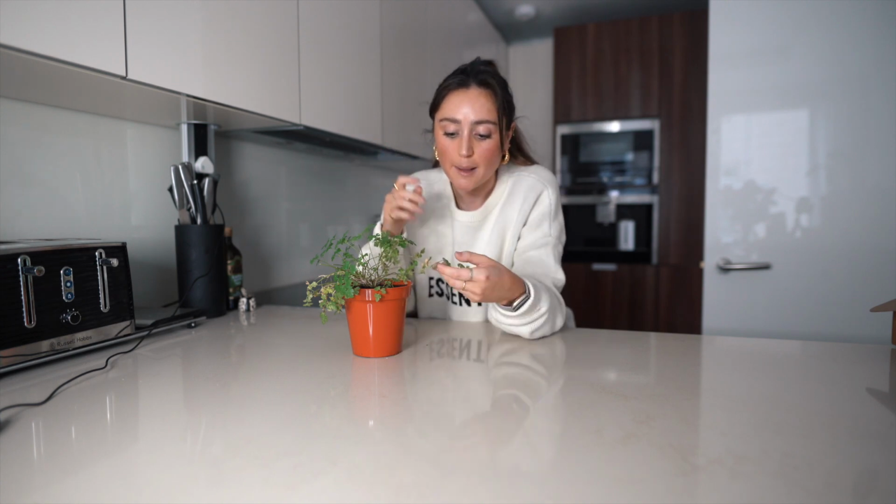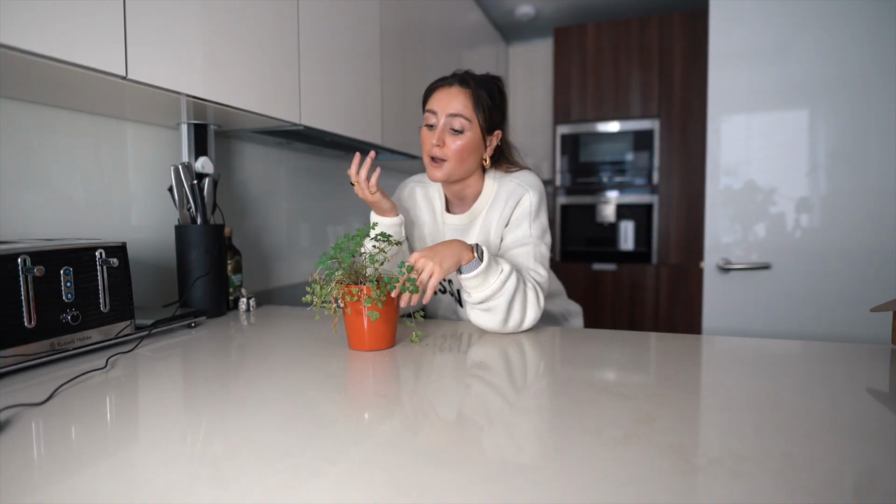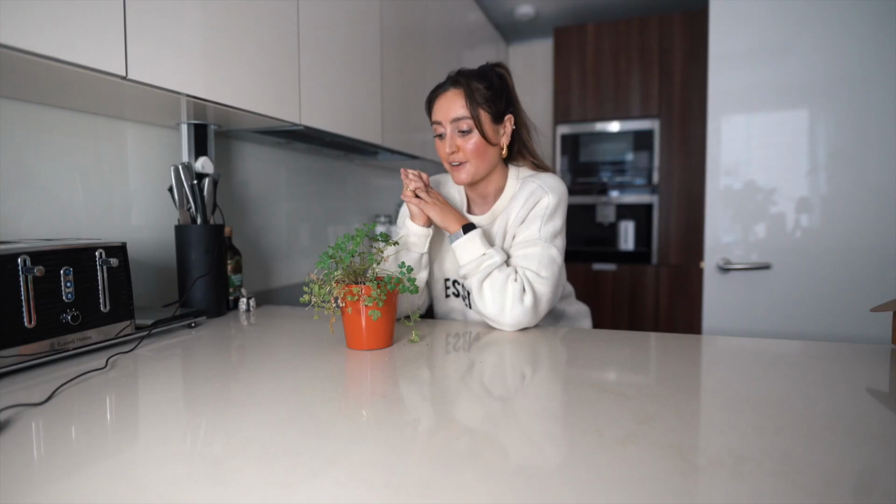I can literally just come along and trim a bit of parsley off this whenever I want to. You can see all the stalks here from where I've used it. I've actually tried to grow a few herbs and some of them sadly haven't made it. I do think I'm quite a good plant mum, so I'm not blaming myself. I think some of them can be a little bit tricky, like mint. I really haven't got on with mint, it died on me relatively quickly, but I've got a few that have been amazing.